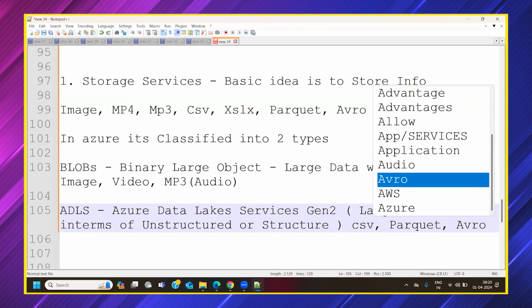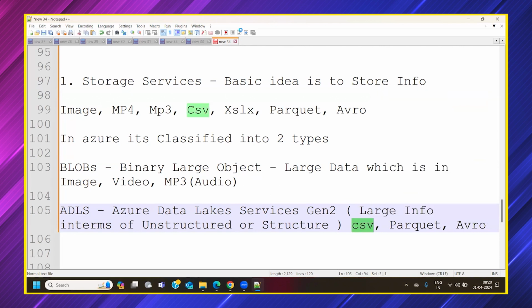Avro is one of the ADLS files. These files are frequently used by data engineering or data analyst folks, where information is extracted from a certain source and we store that specific information in these files. These are the file formats which are available in ADLS. Excel is also one of them. Even if you want to store in Excel, you can store it in Excel as well. Now, these are the file formats.